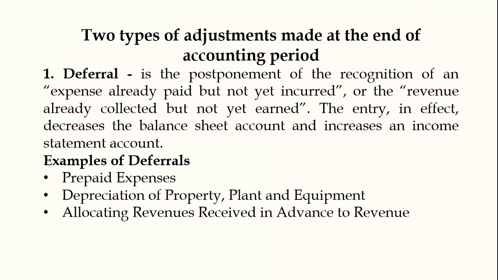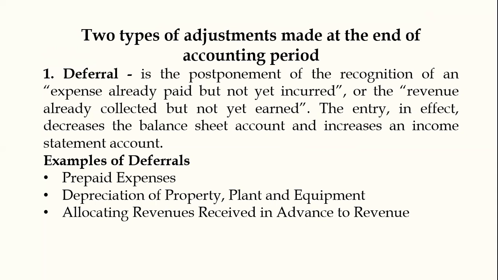What are the two types of adjustments made at the end of the accounting period? Take note, nagkakaroon ng adjustment at the end of the accounting period. All right, so yung mga adjustment na mangyayari, let's say, in the midst of the month, that is not called adjustment. Maybe we can call that the credit memo or reversing entry of the erroneous entry previously made. But when we say adjustment, this happens at the end of the accounting period.